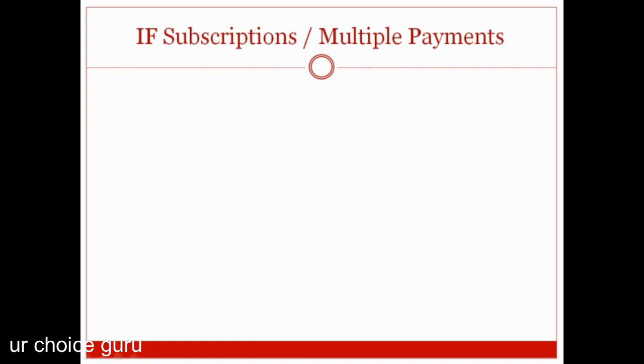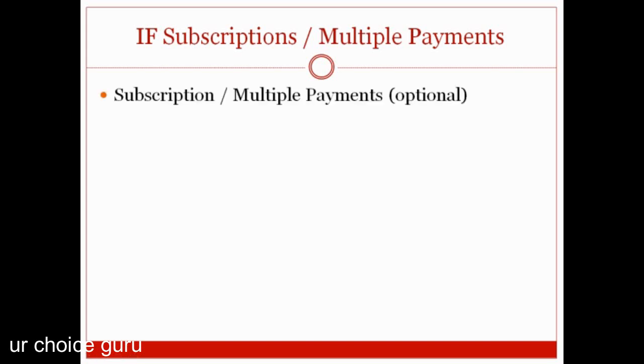Now, if your product is a subscription, then you can listen to this. Otherwise, you can fast forward to the next slide. So if you're charging, let's say, $17 a month, or you have a high-ticket product that, let's say, is $497, or let's say $1,000, and you can break it up into different payments. Let's say you know that for a fact somebody's not going to pay $1,000 up front, but if they could afford it, they would pay $100 or $200 a month. That would be an option there. So if you go this route, this is an option.